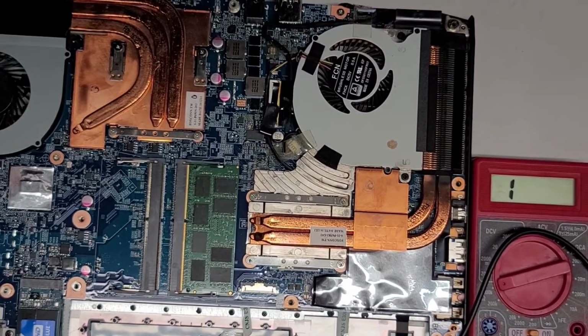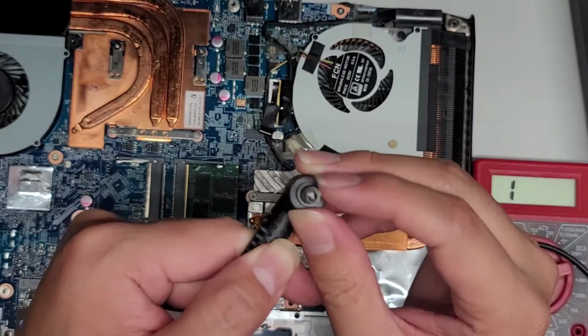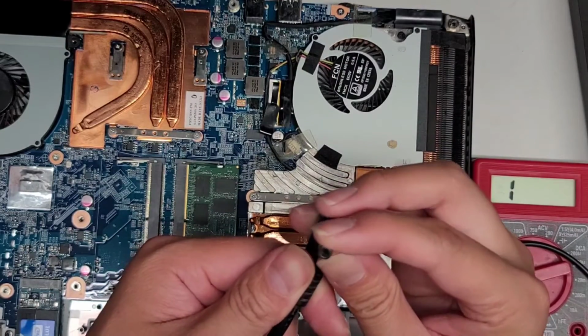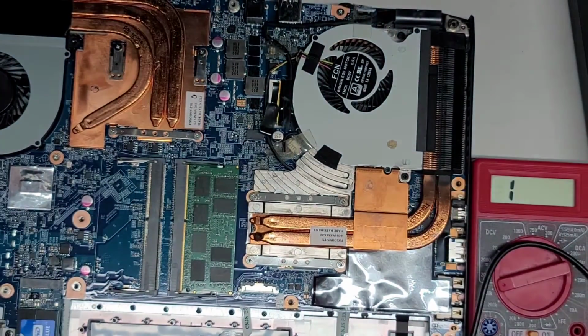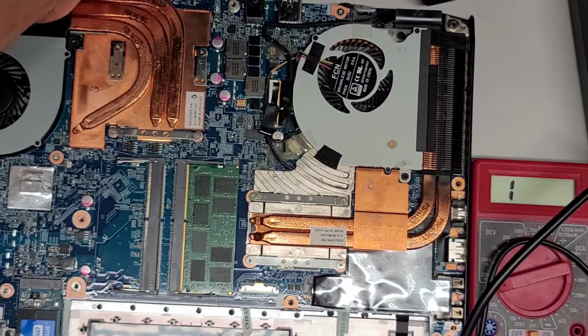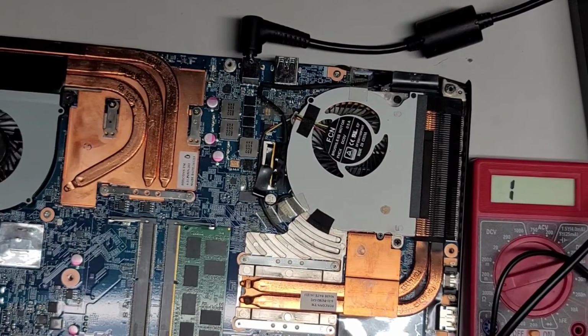So maybe it's the charger that's the problem. It could be that his charger is the problem. I see this plastic is kind of melted a little bit. That's interesting. I've never seen the inside of one of these so clearly before. It's not like a solid metal. You can see it's just the little pins here. So I don't know. Maybe this black plastic piece is melted and it's not touching properly. Because he said when it plugs in, it doesn't make good contact. He has to push it hard to get good contact here. So that's kind of strange.